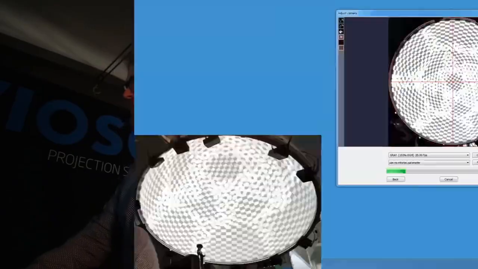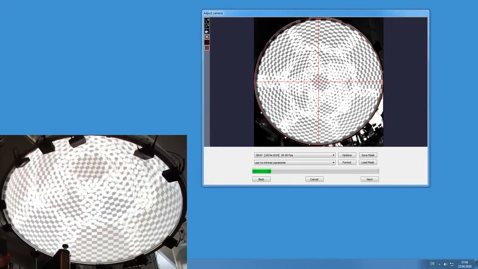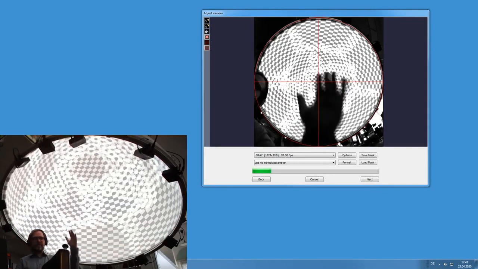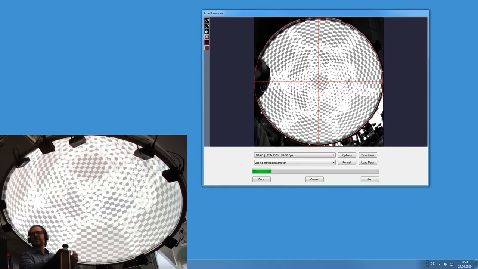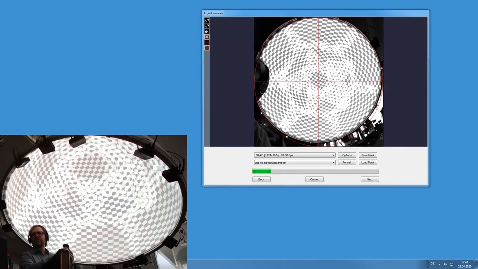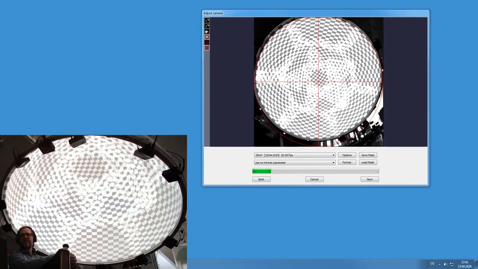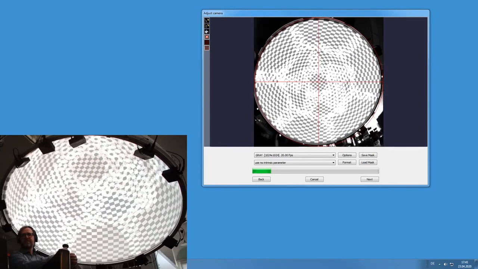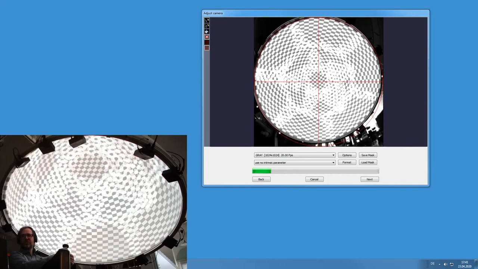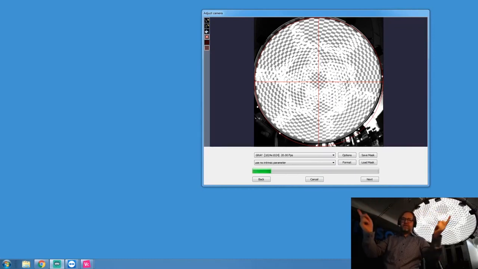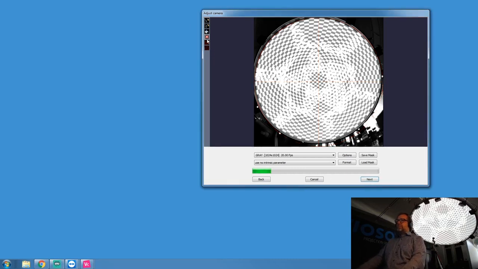Let's change it to something different. Sorry. Hello, that's not me, appearing in that very camera here. And you can see this red outline, it helps to position the camera. In fact, the camera in a dome should be positioned to be exactly in the center. The better the camera is in the center, the better the initial mapping. Initial mapping means whatever is shown as a horizon fits or does not fit. It's not the end of the world if the camera is off axis, but the less you need to do in warping, the better.